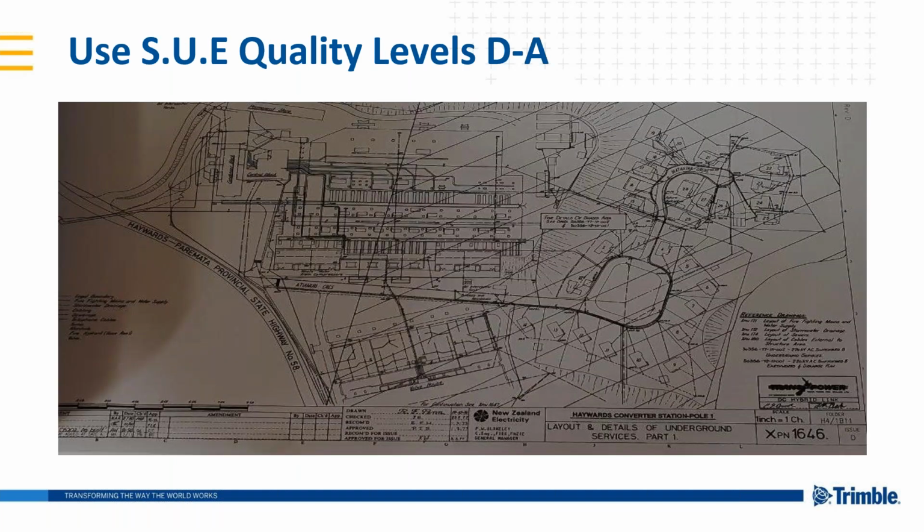Now, Reveal use SUE, which is the subsurface utility engineering best practice for quality of data. And they have quality levels between D and A. D is something like we're displaying here, which may in fact be just original paper drawings. It may have subsequently been digitized and brought back into corporate systems, but really it was captured a long time ago. A lot of the assets we can only assume are in the right location, but that's a proposed location of where the information is, but it can still be visualized. Next one, John.